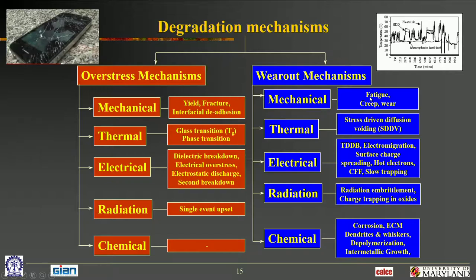Two, if it's a truly physics of failure model, then the model constants will be material properties, not a property of the particular design, but a property just of the material. Which means if I use copper in this product versus this product versus in power electronics versus somewhere else, as long as the copper composition is the same, the properties in all these failure models for copper will be the same. Same fatigue constant, same creep constant, same resistivity, same conductance, same thermal conductivity. As long as you're not changing the composition and the process, sorry, process also sometimes affects properties. So as long as you're using similar processes and similar compositions, the properties will not change. They're the same across all designs and all applications. So that's a characteristic of these.